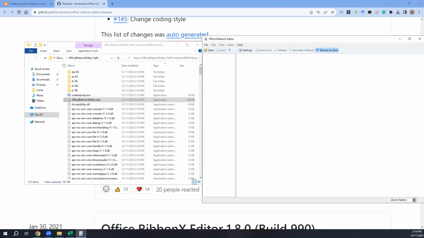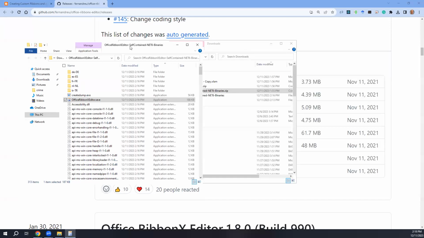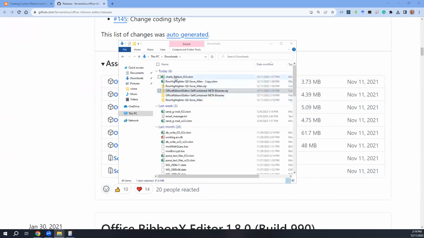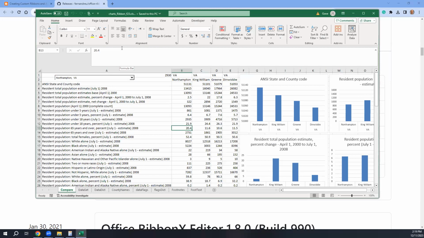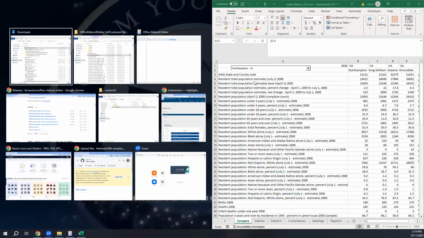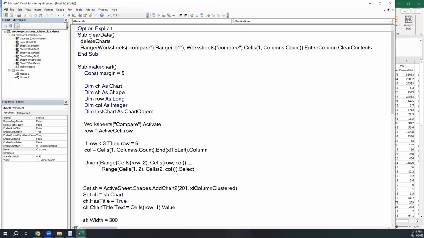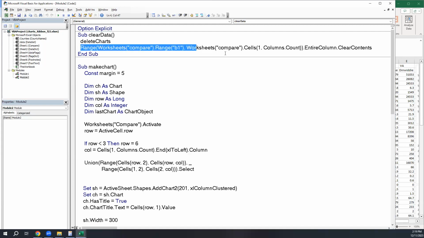All right. While you may be doing that, I'm going to go ahead and just review for us the file that we're going to be working on. So I've downloaded that chart ribbons file. And so let's see, Alt F11. In module 2, we have something called clear data, which deletes the charts and clears the data that we've put. Remember how this works?